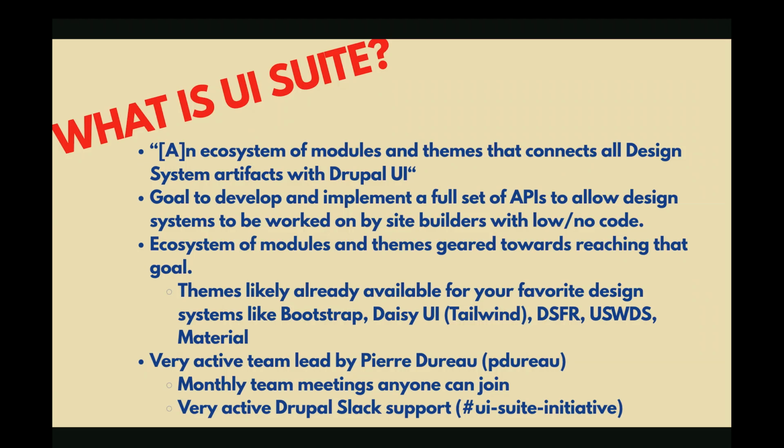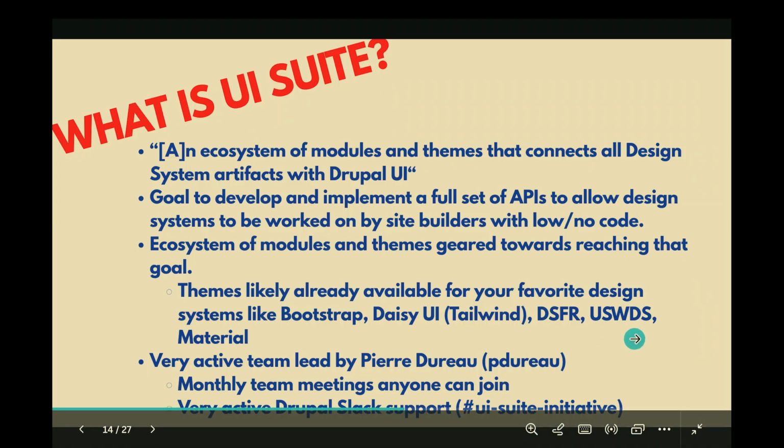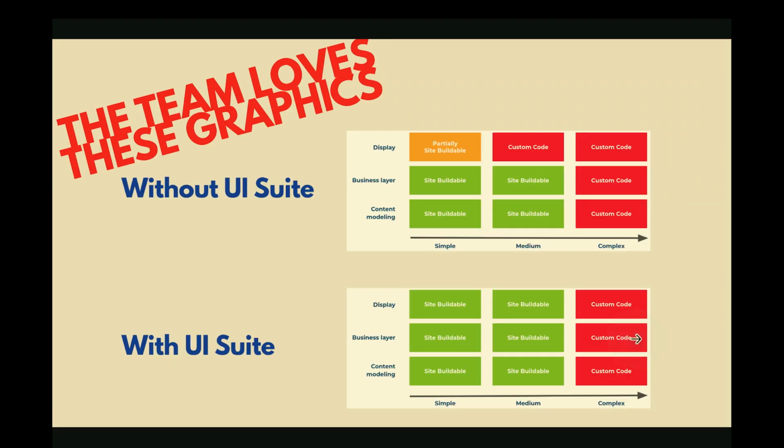It's a very active team led by Pierre Dereau. I think that's saying that right. He's very French, and he's very helpful. Monthly team meetings that anyone can join, and he's very active on Slack, Drupal Slack. That hash UI Suite initiative, there's also hash components if you're working on something specific to components. I personally hopped in that component channel thinking I was going to get some feedback over the course of a week, and he was there that same day just like, oh man, let me help you out. So he's great, the whole team's great. Glad to join those meetings when I can.